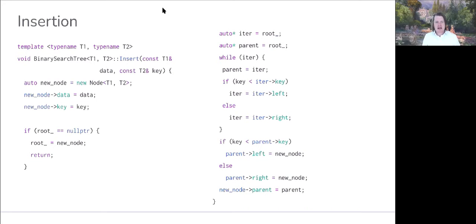So let's get into the actual insertion process as we'll implement it for our binary search tree. Okay, so we have a function named insert. It's going to have 2 parameters, data, which is going to be of type T1, and key, which is going to be of type T2. I've decided that both of the arguments are going to be passed by reference to const.